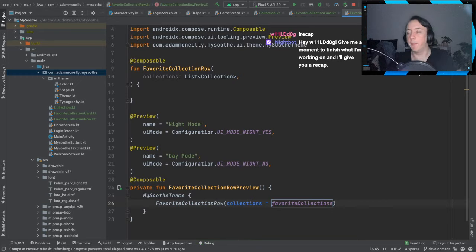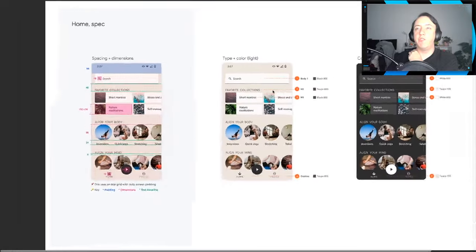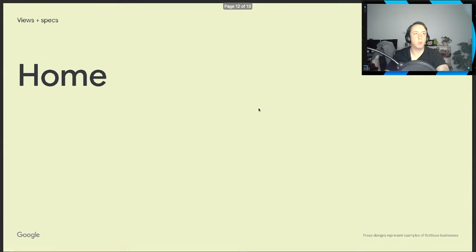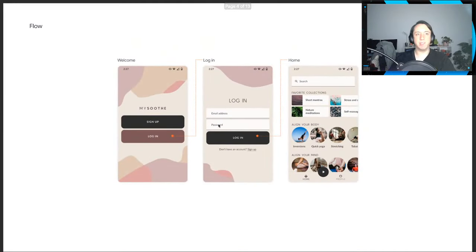Recap. Hi, Wild Dog. Thanks for coming back. So, cool. First time I've got one of these tonight. I'm not sure if you've joined the stream from the beginning, but what we're doing tonight is we're revisiting one of the apps from the Android Dev Challenge that happened several months ago when Jetpack Compose was released. Google also released a series of challenges to build an app using Jetpack Compose. One of them was to build this app called MySoothe, and it gave you a PDF that is like a spec file with colors and spacing, etc., for building an app with these three screens. So that's what we've been doing tonight.